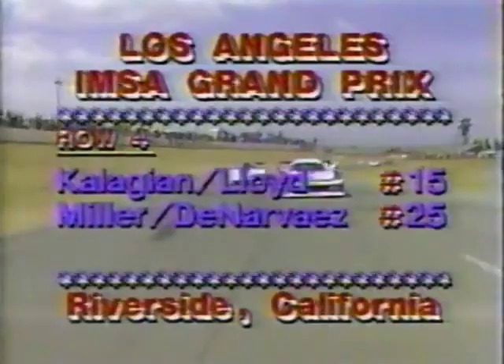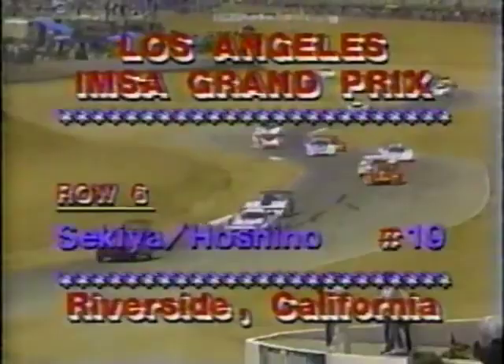We've got turbocharged cars including Busby's car with the little Mazda rotary engine, and a variety of power plants making this kind of racing particularly interesting. The GTP cars can hit nearly 200 miles an hour down the back straight while GTU cars may be 140 to 150. You've got a lot of passing throughout the race and you're in traffic very early. Remember in the old days they used a Le Mans start — they'd line the cars on one side, everybody'd run across, jump in, start the cars, and off they go. But now, they'll start on a flying start after the pace lap.